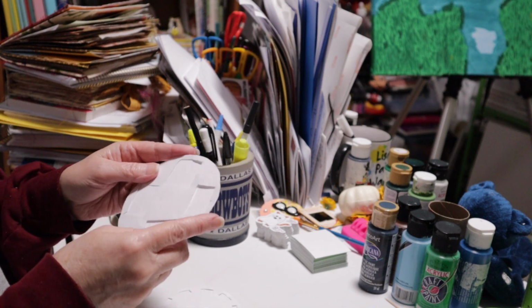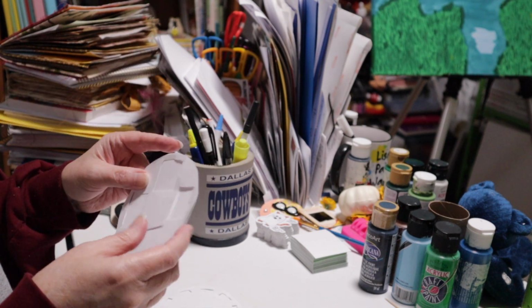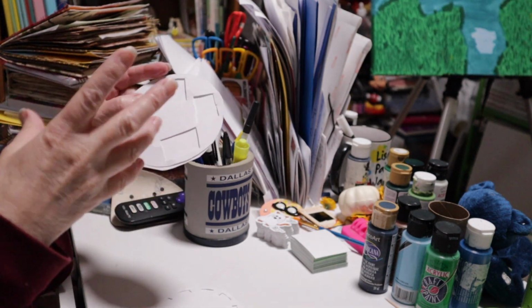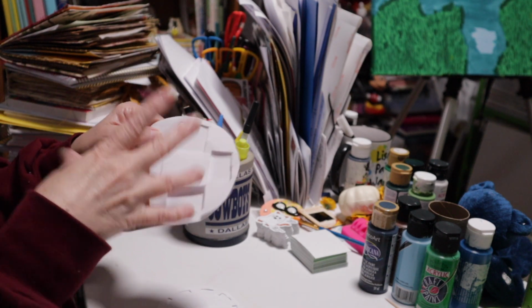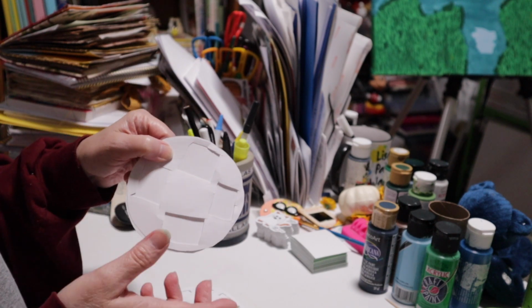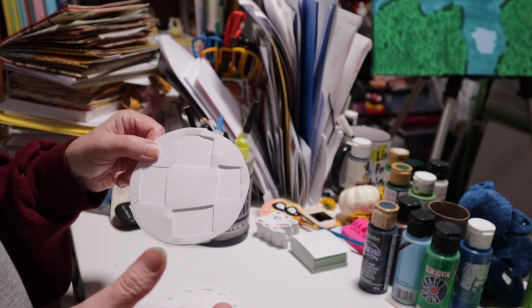And I keep saying make this out of black paper because I think color really pops when it has the neutral black. Because black absorbs light, so you're not fighting with light when you're making these. The white kind of bounces light back, so you kind of lose the image behind it. So I would definitely say, if you have black cardstock or black scrapbook paper, to use that.